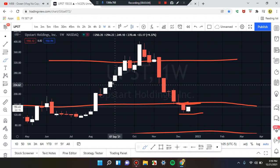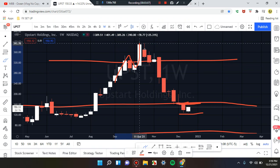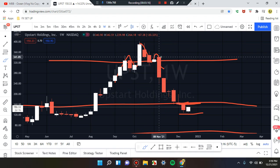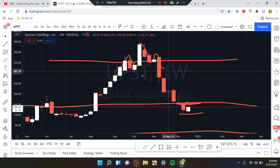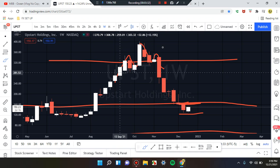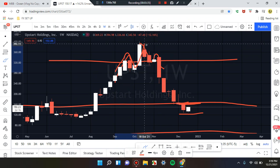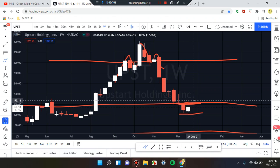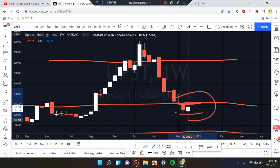Reading the weekly time frame: the market pushed up — spike one, spike two, spike three — so this is an overall pattern of a triple top. We can also call it a double top and retest, or possibly a head and shoulders pattern. We can see all three interpretations in one. Reading the downside: first push down, retest with a doji, second push down, retest again. The market is on its second push down and still has a few more pushes to go before it breaks up or breaks down.